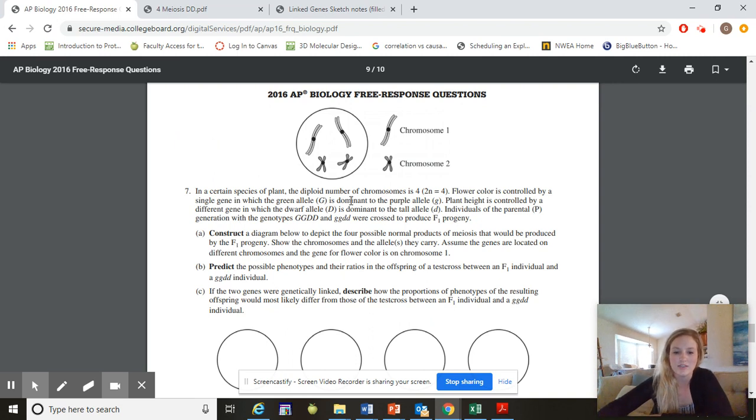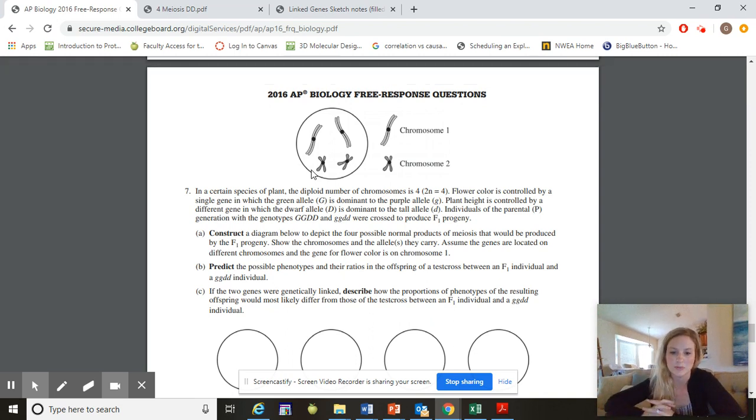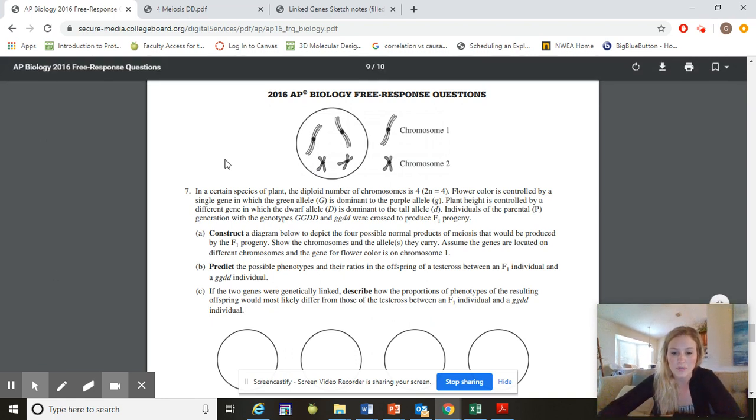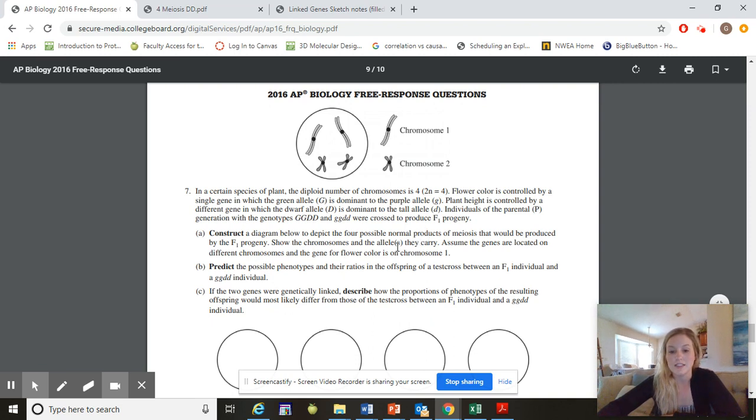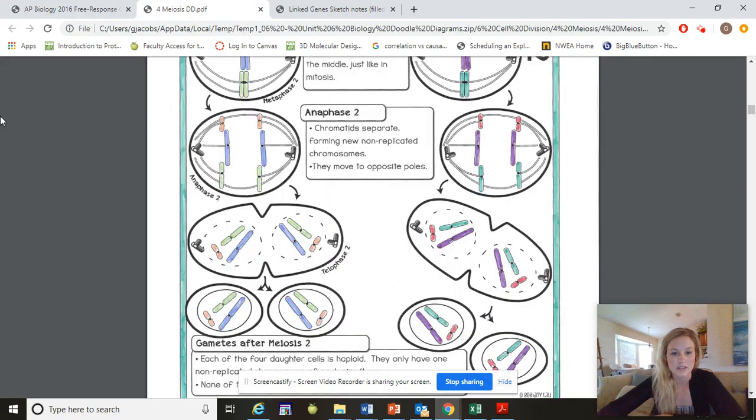Our gametes need to have half as much genetic material as our body cells so that when they unite with another gamete, we're restored to our normal diploid number. So in humans, each of our gametes carries 23 chromosomes, and then it unites with another gamete that contains 23 chromosomes. And then we have a zygote that is going to have 46 chromosomes. So basically, it's a process of making 4 haploid cells from a diploid cell. You're going to take a normal body cell that is going to divide twice to create 4 haploid gametes.